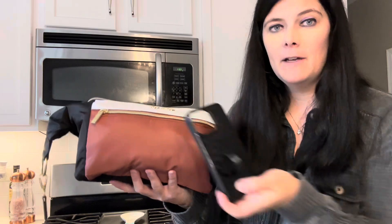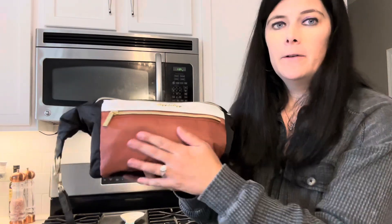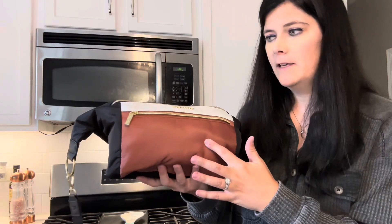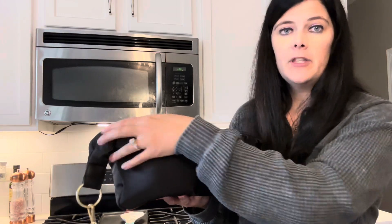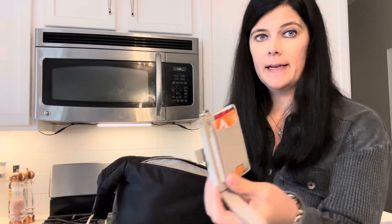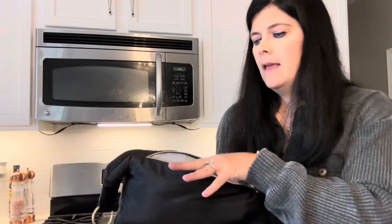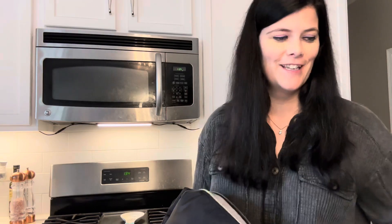This front pocket — I had my phone in it. I'm currently recording on it, but this is an iPhone Plus that fits right in that front pocket. That's where I like to keep my phone when I'm not using it. And this back pocket does come with a change pad, but since I had no kiddos with me, I had my Andar slim, compact wallet — it fits great in this back pocket. And I had random Kleenex in there too, because you never know when you might need them.